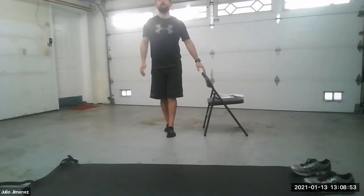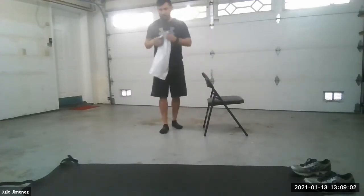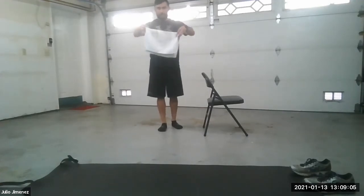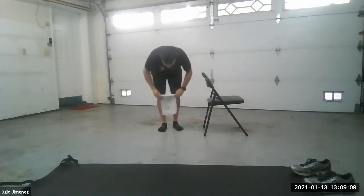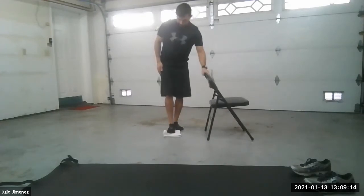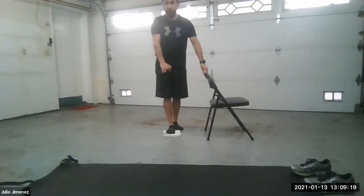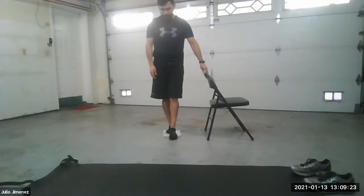Two more. Last one. Good. All right, we're going to be doing the folding method. So let's fold that little rag to maybe make it a little bit uneven for us. And let's put, if it's large enough to put both feet on it, great. Mine is just pretty much big enough for one foot, so I'm gonna split it up for both sides. So let's just stand here.